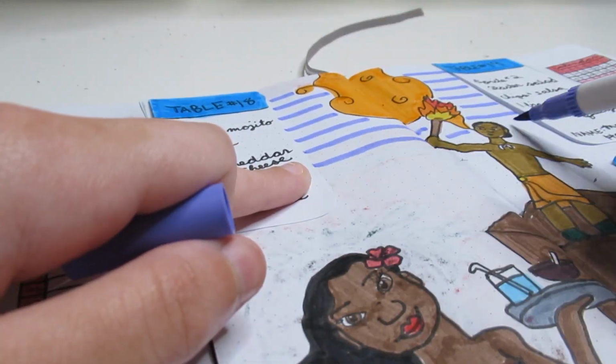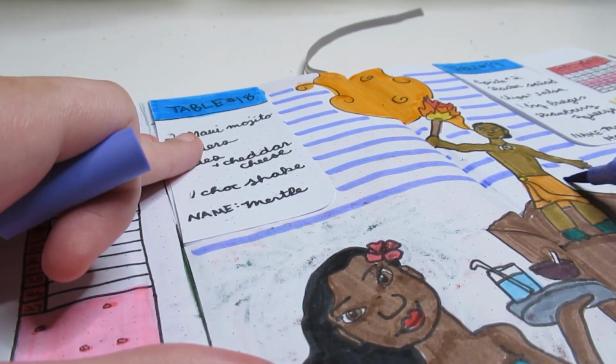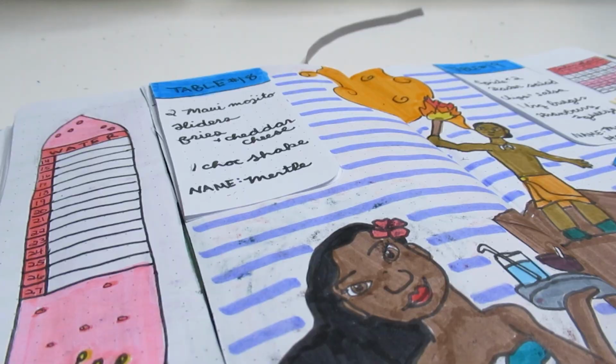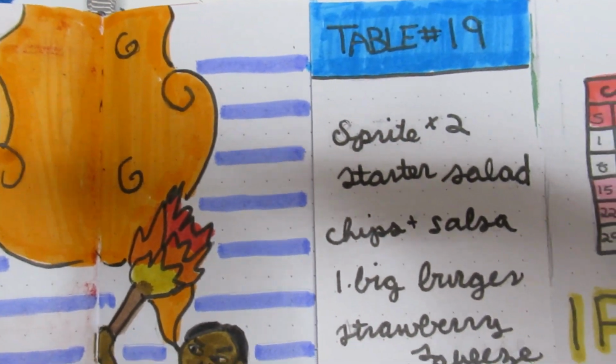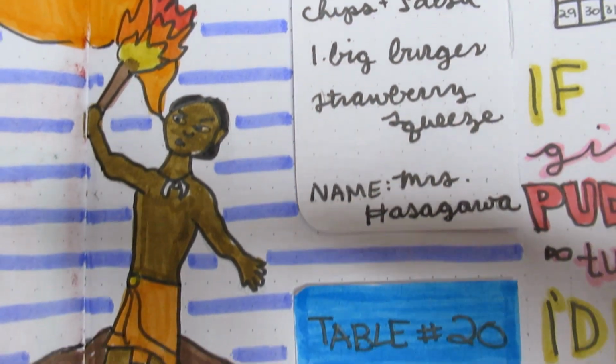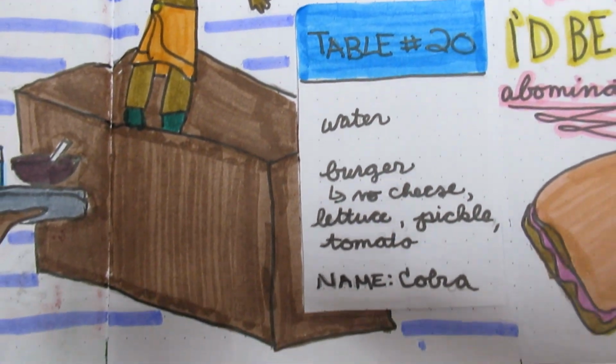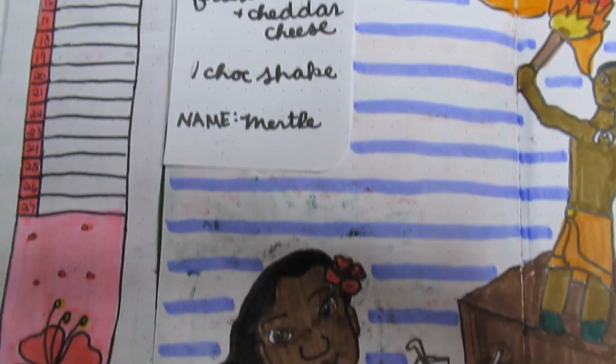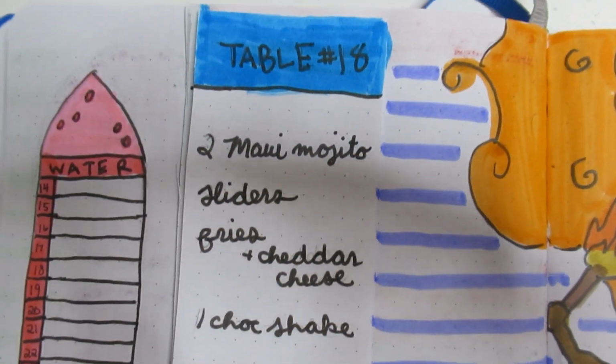Yeah, I tried to make his order super boring or super strict. That's why you'll see his says burger, no cheese, lettuce, pickle, or tomato. Yeah, that's kind of what I did. But I did like putting all the characters in there, and I liked using the colors in this one. It was very bright. I loved doing that part with David blowing the fire. This one turned out super cool.